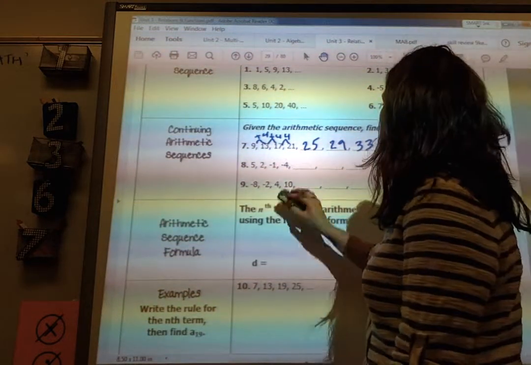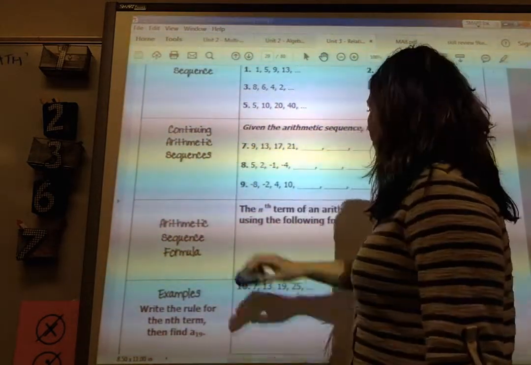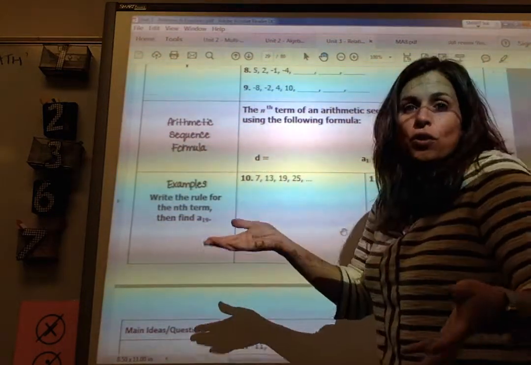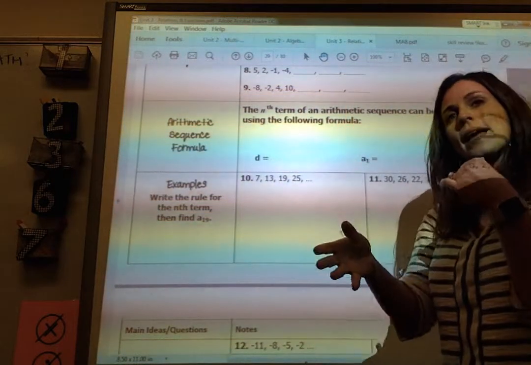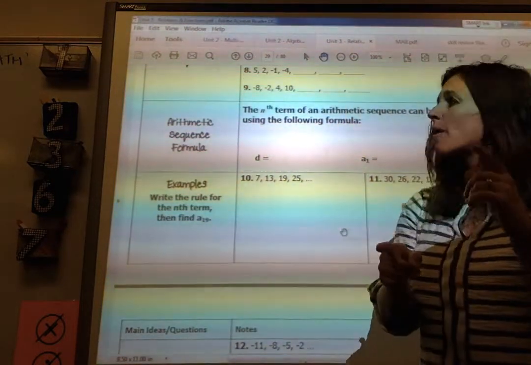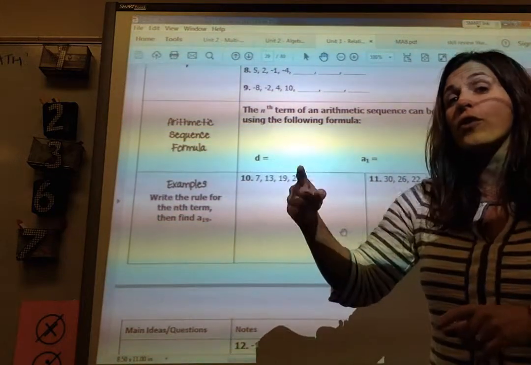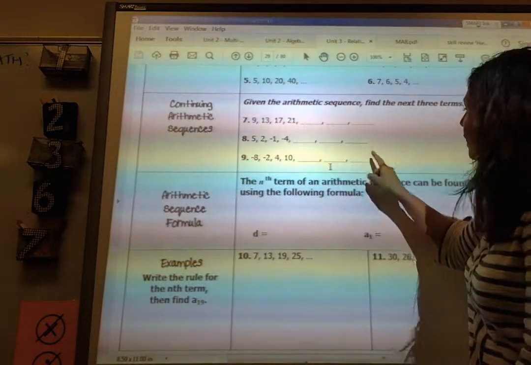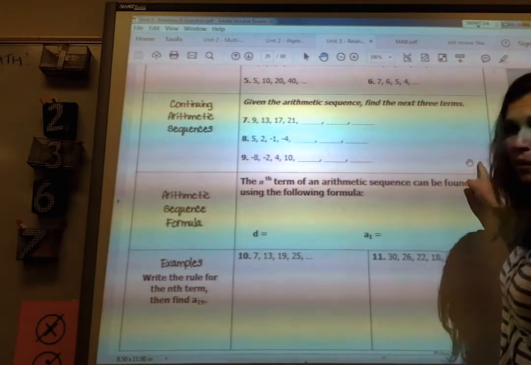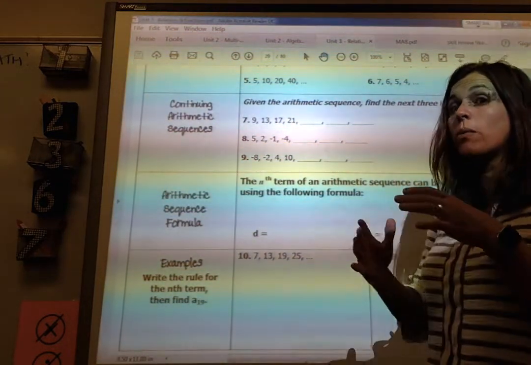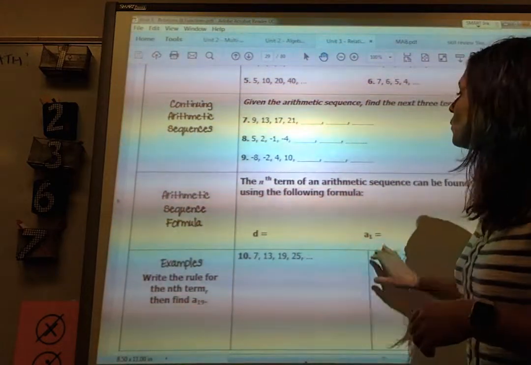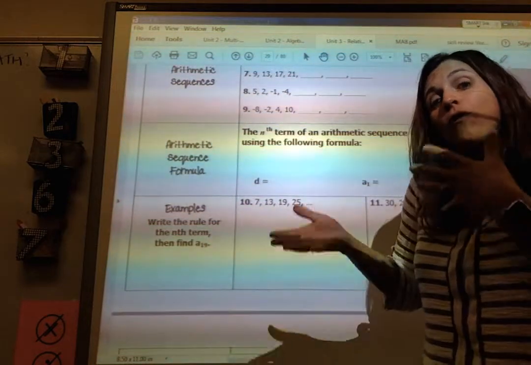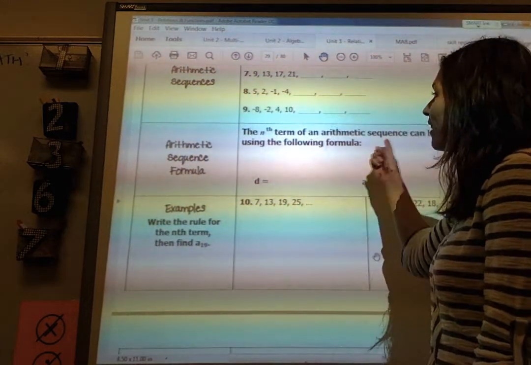All right. So now, if we want to find the nth term, which means I could just throw out a number. I could say, hey, Bitten, I want you to tell me what is the 533rd term in this sequence. Well, you're not going to go to the 533rd number one by one. That's going to take way too long. Remember, we want it simple and fast. So there's got to be a formula, kind of like when we talked about Brian and the hot dogs. There's got to be a faster way to get to that nth term.